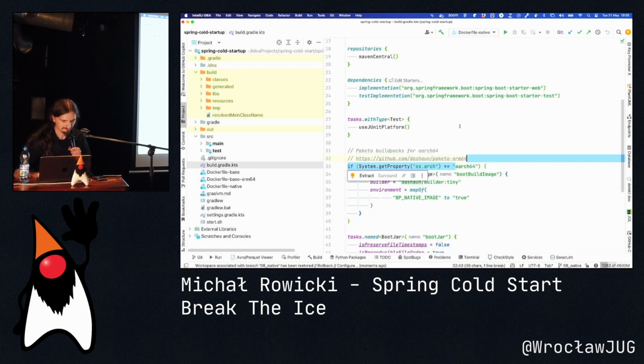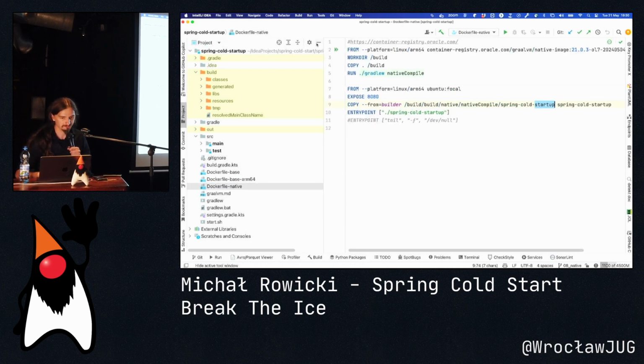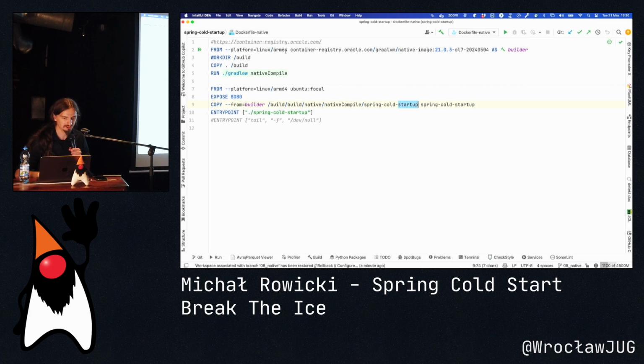This is the first slide. If we would like to build it on our own, we need to use the image provided by Oracle. And what is funny, they do not provide an image supporting musl. So we can't use small images like Alpine here.